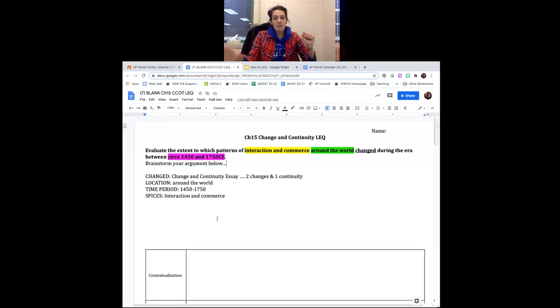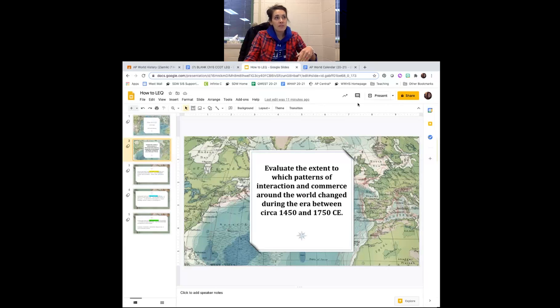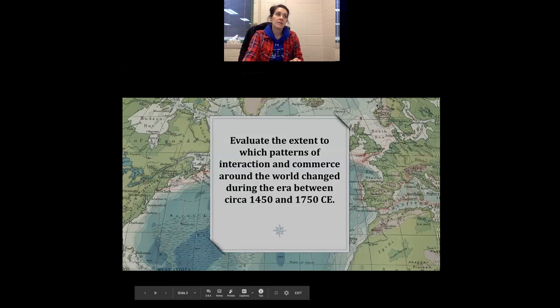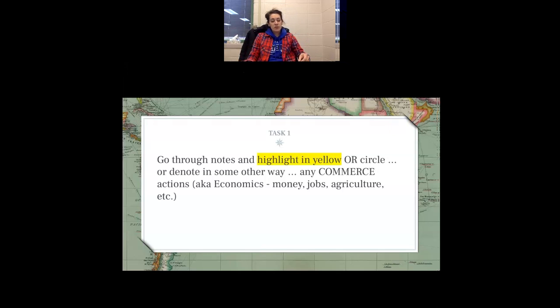So once I have all of these things, I then need to start right now going through my notes and figuring out, well, where is this information? Then I'm going to start putting together my essay. What I would like everyone to do right now with their notes is start looking for my first claim, or my first thing. So you're going to be going through your notes, and I put highlight yellow here, or circle. Essentially, you want to denote in some way. For denoting, I've also had students who decided to use that "brainstorm your argument below" box that's on the actual essay. So it looks like this. You can use that to jot down ideas.